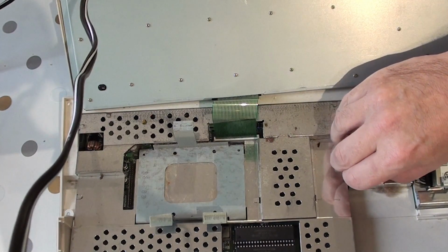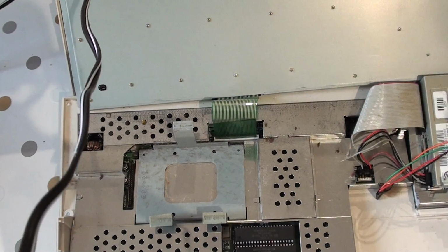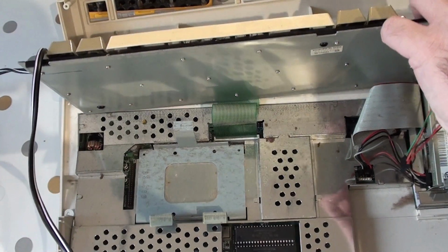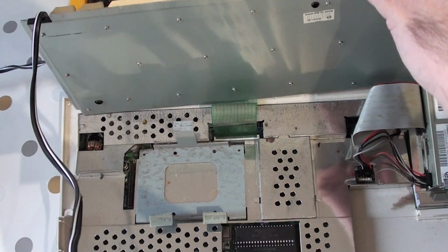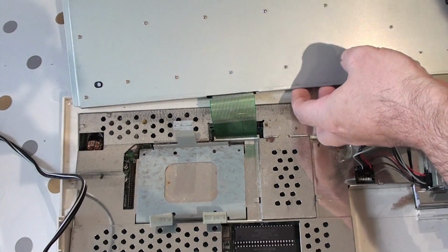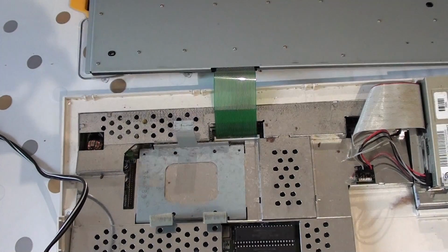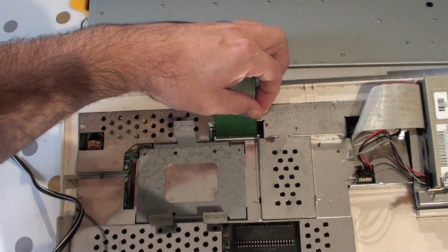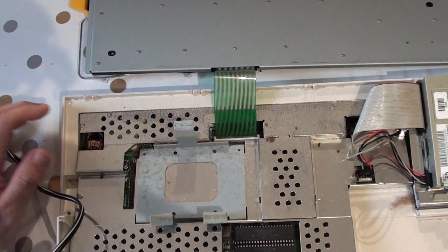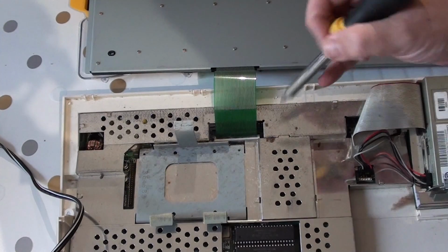As you can see, this is all experimental stuff. That's the part out, so we can now put that to one side. You can now fit the keyboard a bit over there. Now, here's where the trick starts, because the inside of here, you don't just pull this out. Apparently, you need to pull bits of it up, which is fun with the camera in the way.